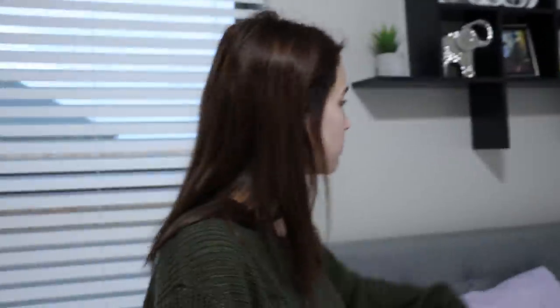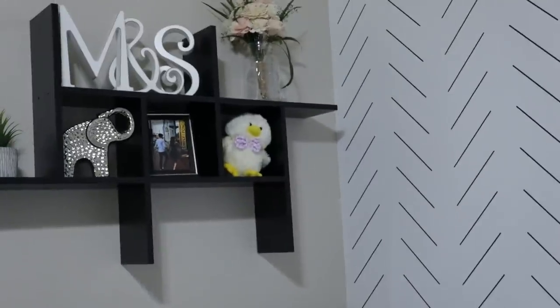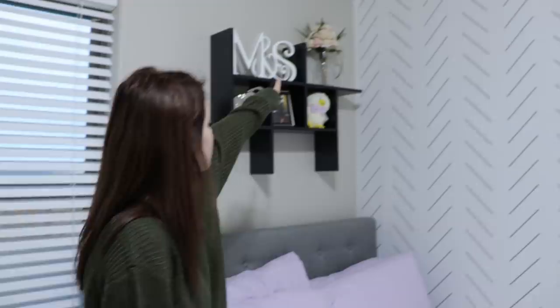Perfect. I went with a purple theme, as you can tell with his little thing. I wanted just pastel colors all around. Those flowers right there, well, that one right there is actually my bouquet. This was one of my bridesmaids'. It's from our wedding. They are still good. So shout out to Sola Wood Flowers if you guys want to check them out down below. I get to keep them forever and I love that.